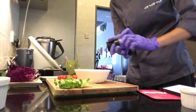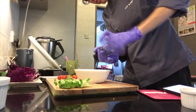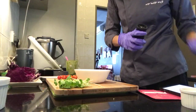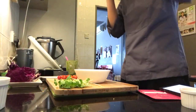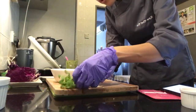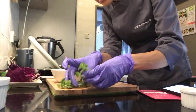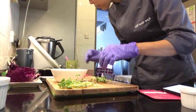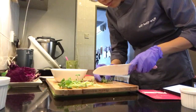Hello, Chaya. Hello, caffeine strap. I think they didn't tell you to put some cilantro, some herbs. I think it didn't say herbs. But yeah, okay. I'm putting in this daikon microgreens from the Farm Asia.